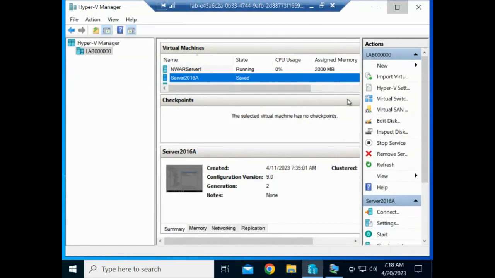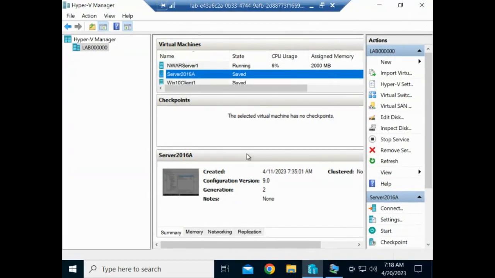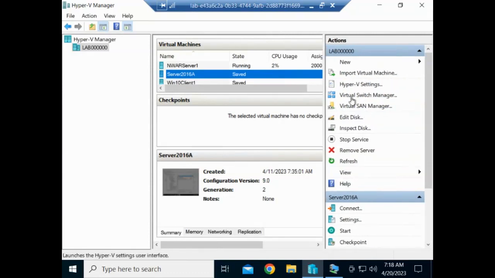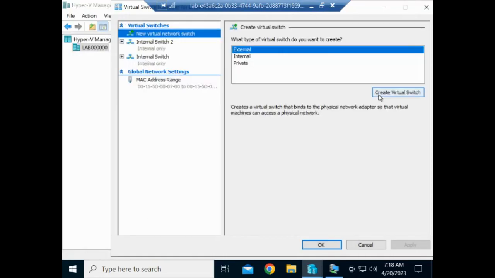So I go into Hyper-V Manager. And in Hyper-V Manager now, I need to look at my switch configuration. On the right-hand side here, I can see there's my virtual switch manager. I click on the virtual switch manager, and currently I can see I've got 2 internal switches here.